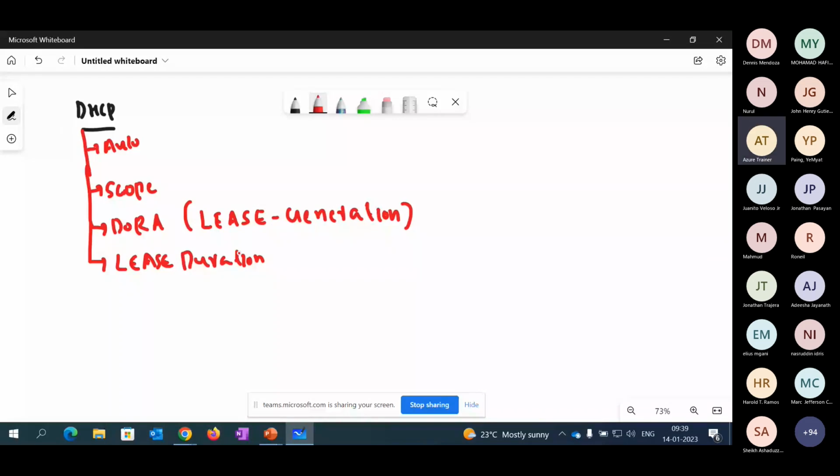8 days, not 8 hours, Abu. 8 days is the normal time. In case you want, you can reconfigure it. By default, the system shows 8 days. Depending upon the customer requirements or a scenario, we have the flexibility to modify the lease duration also. Then we learned about another concept inside a scope also. For example, I'm a user.